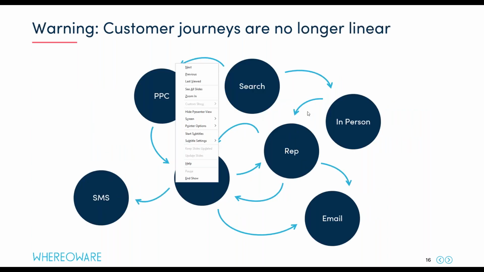Today's typical buying cycle looks something a lot more like this. Your prospects will experience your brand and seek out information across channels, and you need to adjust your content strategy to account for that. It's difficult to control the order of content consumption now with this nonlinear buying cycle. So a robust content strategy for all stages and all channels is very key.